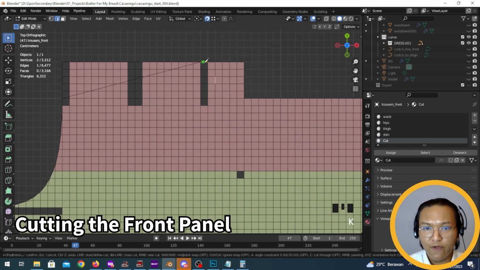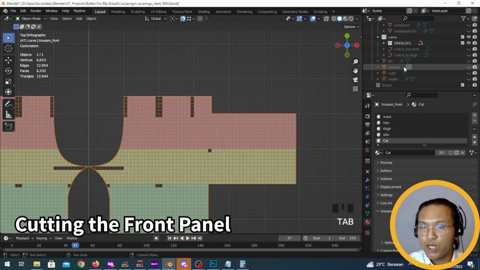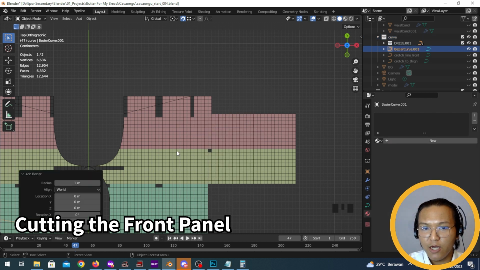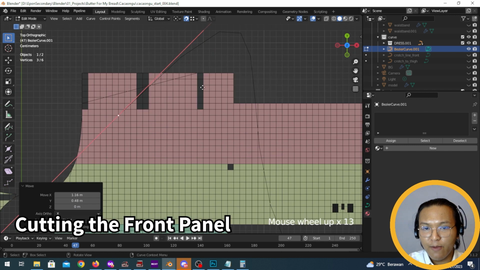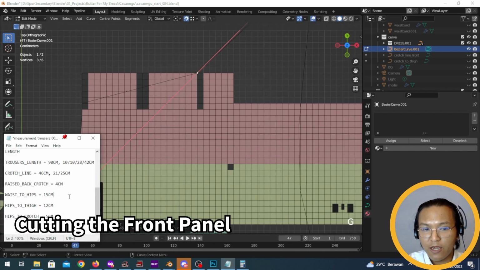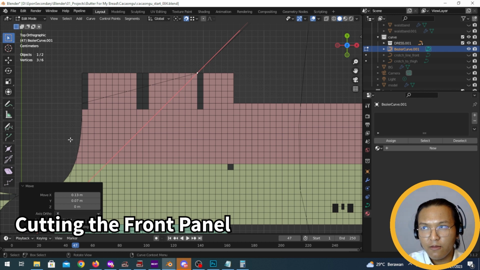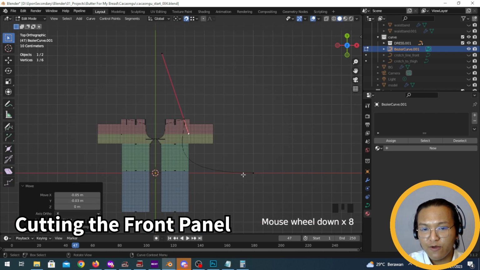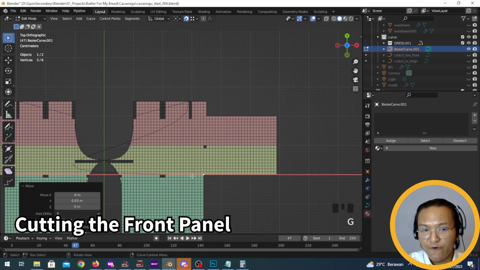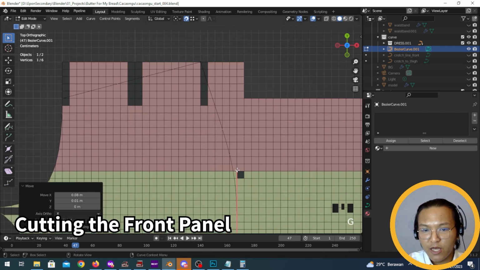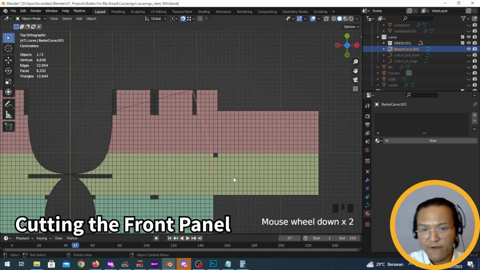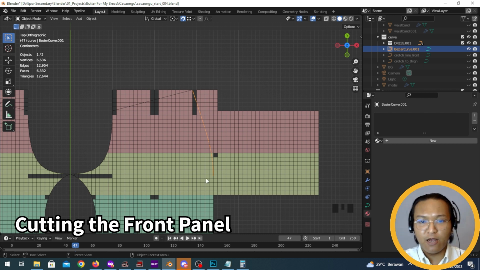So for example, if you create, let's create another curve, right? Mesh and Bezier. And this one, remember that when we create this thing, we actually measure it at the side, right? Not in the mid, not in the front panel. So the thing is, sometimes because the hips is kind of curvy, it can be a little bit of a difference between the straight and then the angled line.